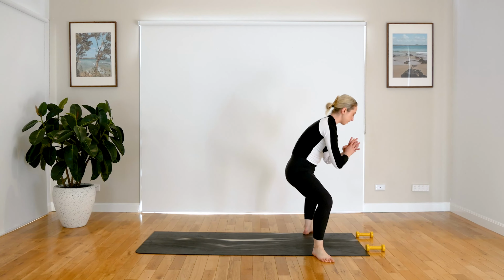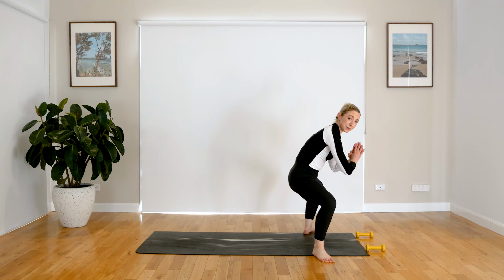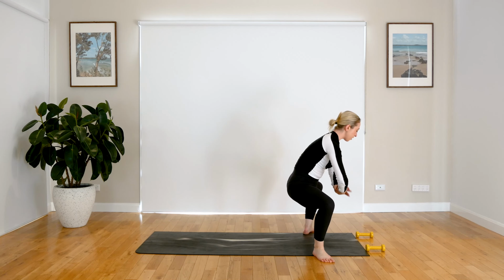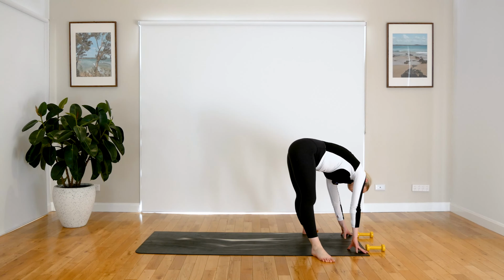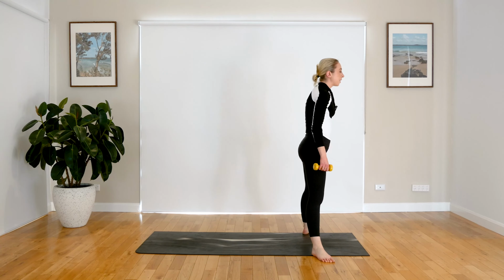Five, four, three, squeeze those glutes, two, and one, just hold it down here for five, four, three, two, and one. Beautiful work. Bring those hands down. Stretch out through those legs. Give your glutes a nice little shake. Holding onto those weights. Rolling all the way up.